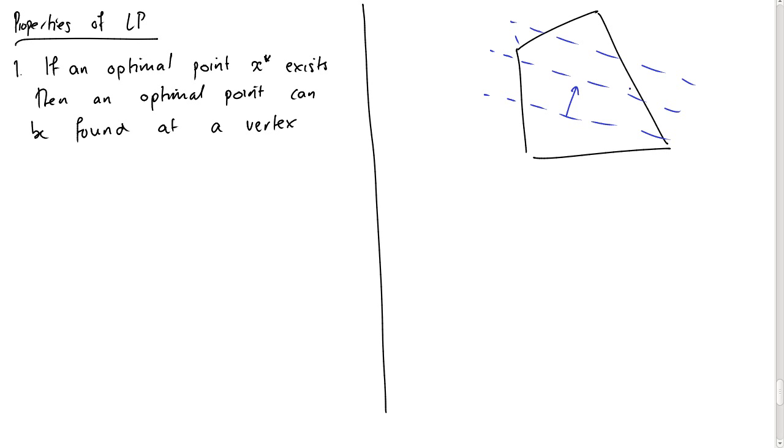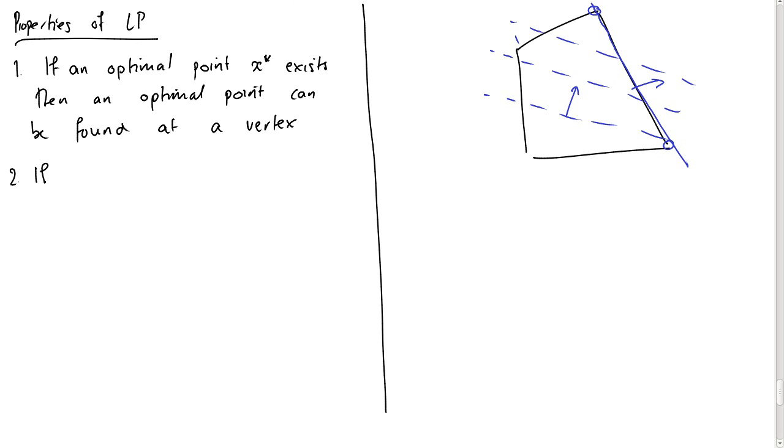So the way we're thinking here is that no matter which way we orient these contours, that means no matter what our C is, we're always going to be moving to the boundary. And even if our contours are parallel to, say, this boundary line here, so if our optimum was here, this is the furthest we could go in that direction, then there is going to be an optimum at a vertex, namely that one and that one. Okay, so even if our contours are parallel to a boundary line, and we move right across to that boundary line or face or whatever in higher dimensions, we're still going to have optimum at least one vertex. So it's always true that we can find an optimal point at a vertex if there is an optimal point.